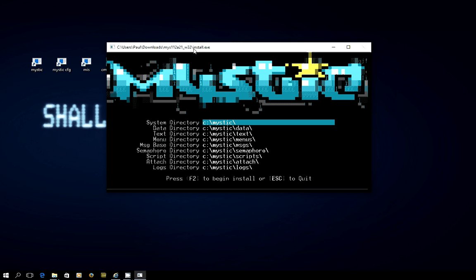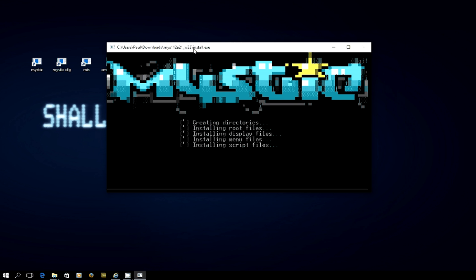That's been a fairly recent change, and it's been a welcome change by the community. Instead, what you want to do is probably create another directory which will unpack the latest version of the files, and then we're going to copy the necessary files we need into our live system. The way I do it is I create a directory just based on the name of the alpha. So I just call it Mystic 112 Alpha 21, which sets the root directory for that.